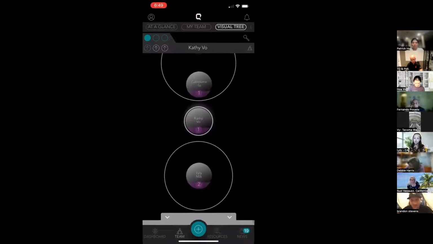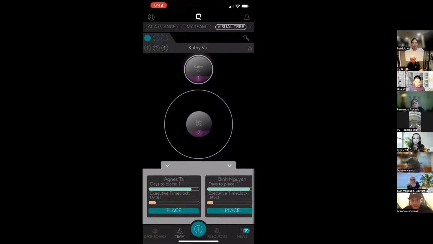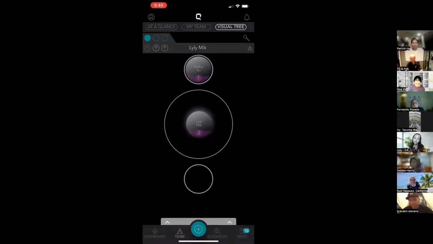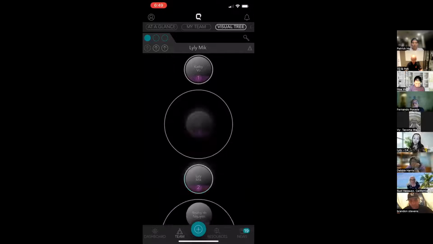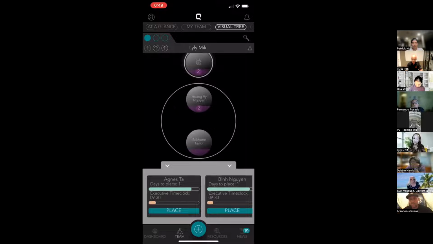So now let's say you have, what is it? Go down a little bit more. Under Kathy, you have Lily. Push the arrow down. Say I want to place somebody under Lily. Push Lily down. Okay. Hit the circle, gray arrow. Hit the gray arrow. Hit place Ben.